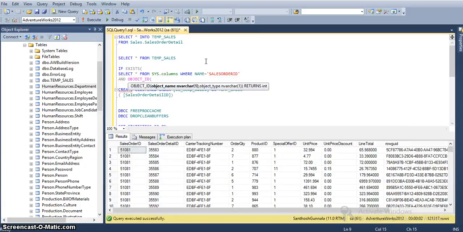Object ID of, object_id equal to OBJECT_ID of the object name. We will give the direct table name here, temp sales.